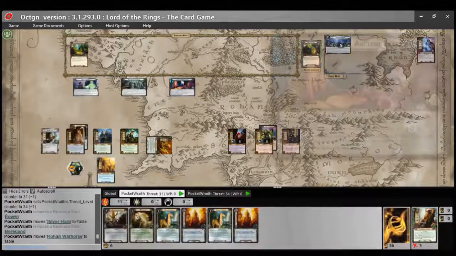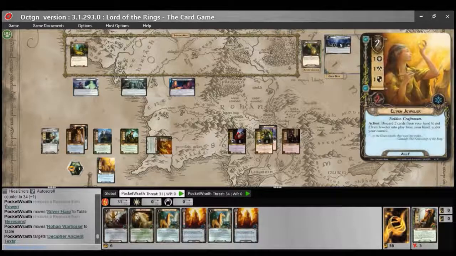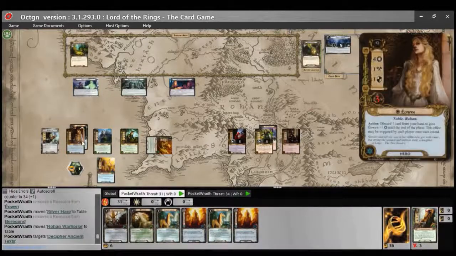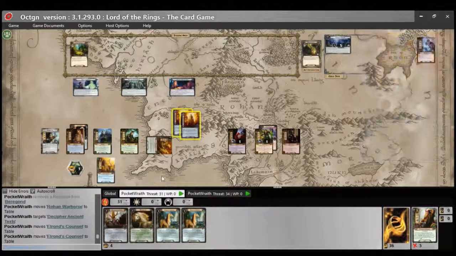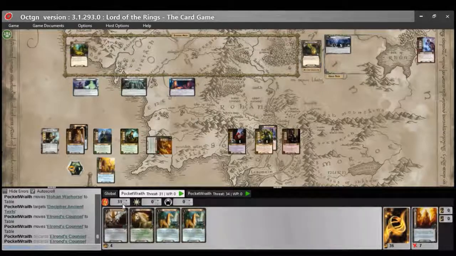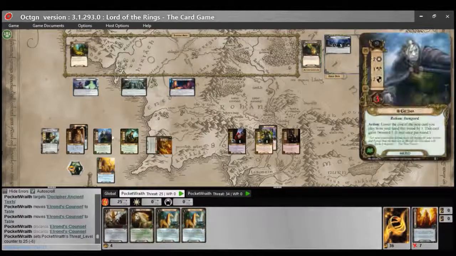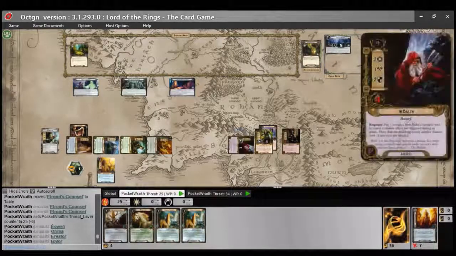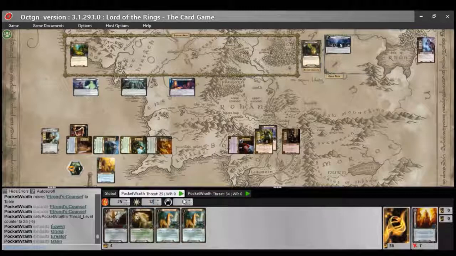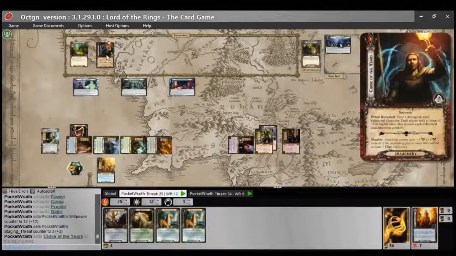Now, questing. I'm going to quest to decipher ancient texts. So, allies have -2 willpower, so the other jeweler is no good for the quest here. I'm obviously playing both of these Elrond's Councils right away. So this deck drops its threat by 6, and that gives me an extra 2 points of willpower. So 2, 6, 8, 10, 12 versus 3. And we reveal Because of the Ears.